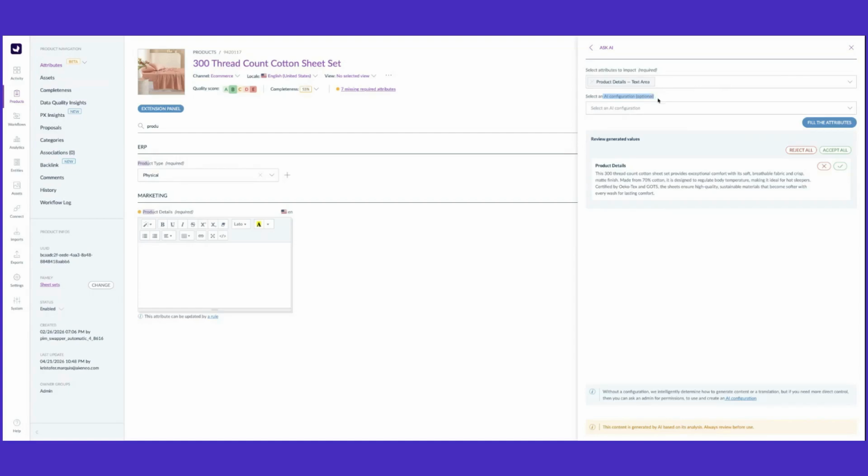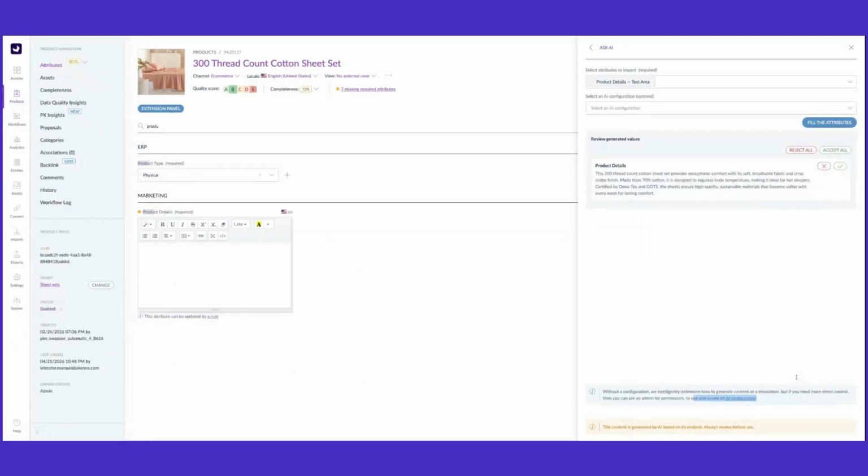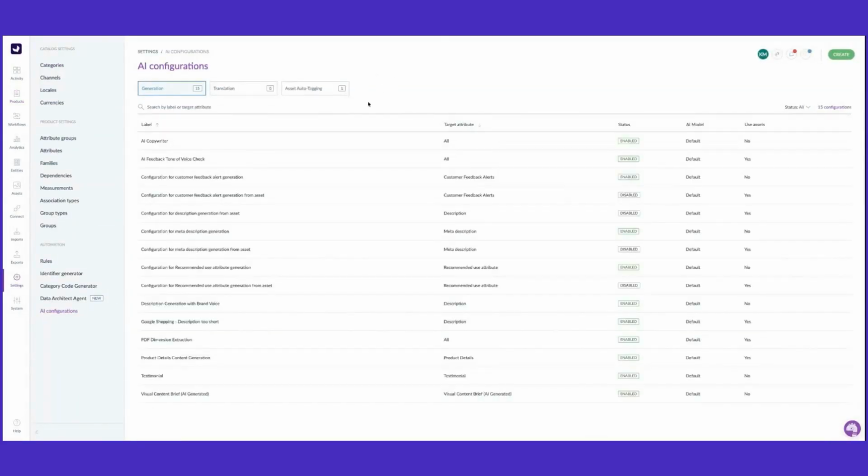That's where these AI configurations come into play that I can apply to any attribute I'm generating. And if you want to navigate to the AI configurations, you can do it down here at the bottom through the shortcut, and I can try to zoom for you. So we have AI configuration down here, and then you could also navigate through the settings. So if you move over the settings tab, you can also go that way. Just for speed's sake, we're going to hit this AI configurations, and it's going to open up a new tab where I can see all of the AI prompts and configurations that I've made in the past.